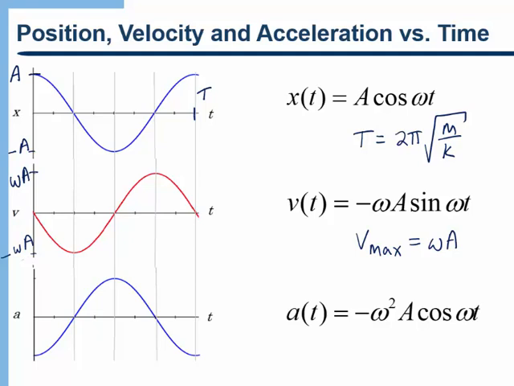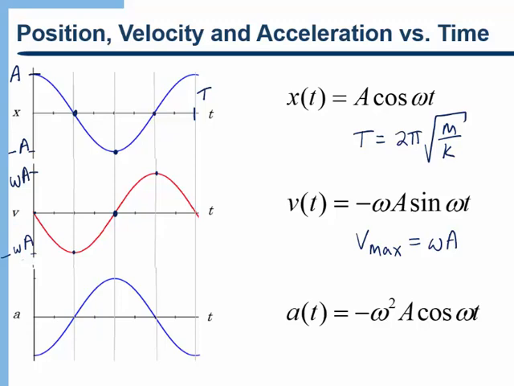Notice too that the velocity makes sense. If the object starts out to the right of the equilibrium position in the positive direction, then initially, the instant I let it go, it's not moving, but then it's moving to the left, and so our velocity is negative. And notice it's a negative maximum as the object passes through equilibrium. When we get to the other extreme, that's where the velocity is instantaneously 0. Coming back through equilibrium, notice that the velocity is a maximum at equilibrium.